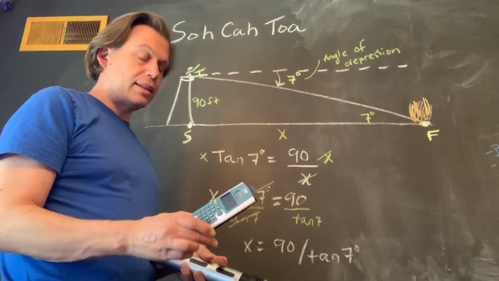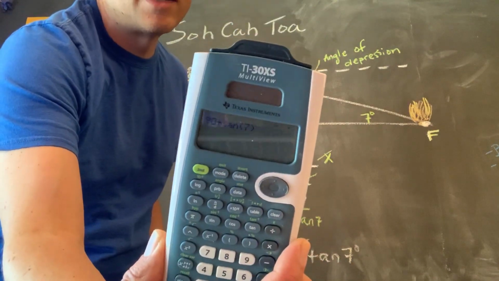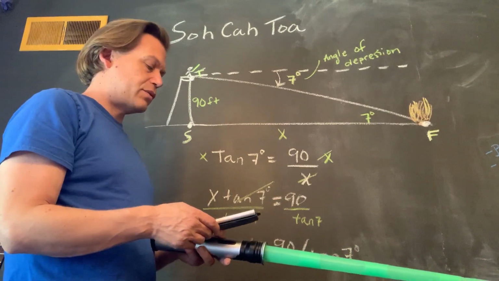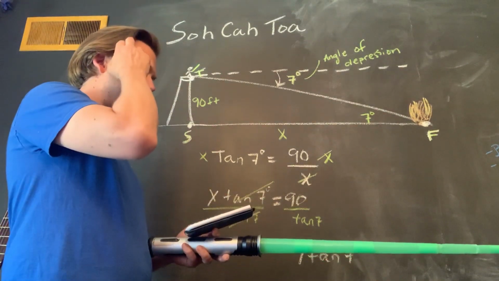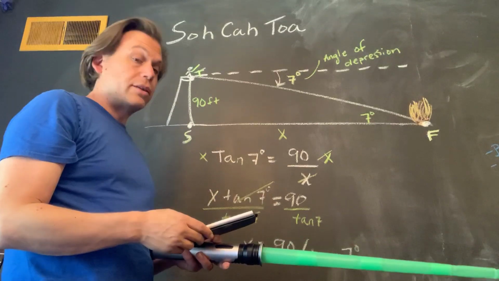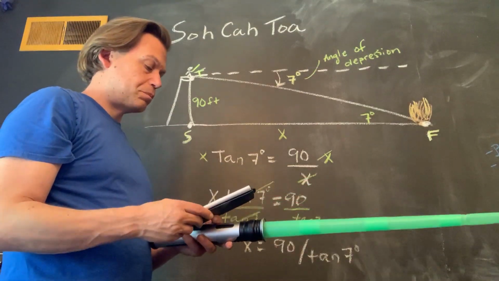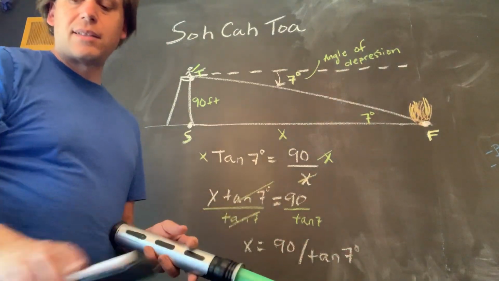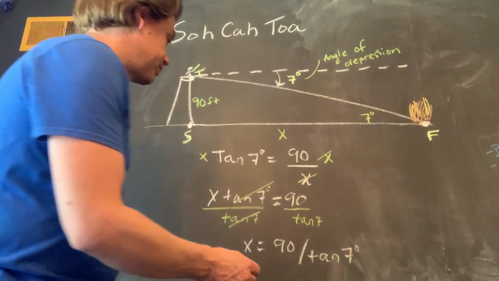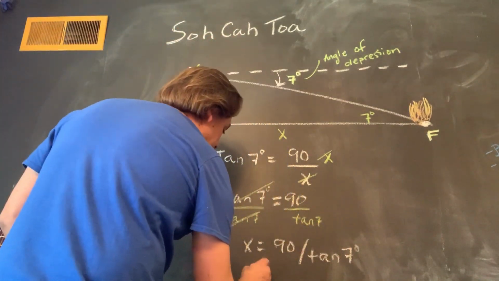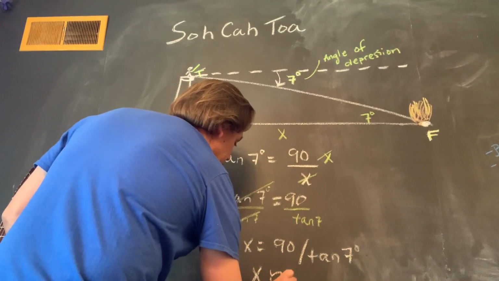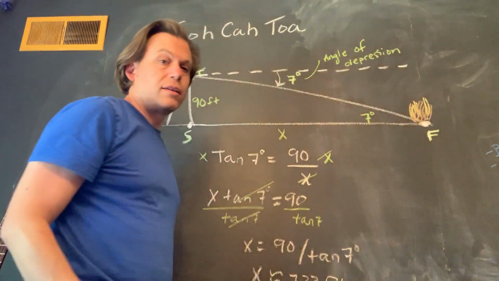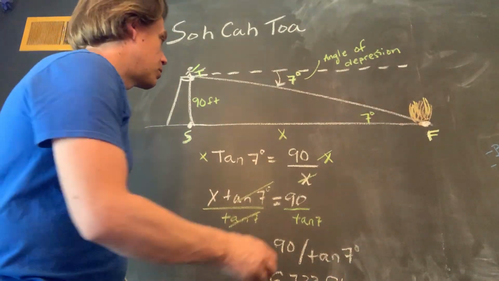And you can just type it in exactly like that if you have a calculator like this. If you're using your iPhone, maybe I should have done it on that. It's different. If you're using Android, you have probably different calculators, but you need to learn how to use your calculator for this, but divide those, and I get approximately 733 feet. So x is approximately 733 feet in distance. Doesn't show up in the video, does it?